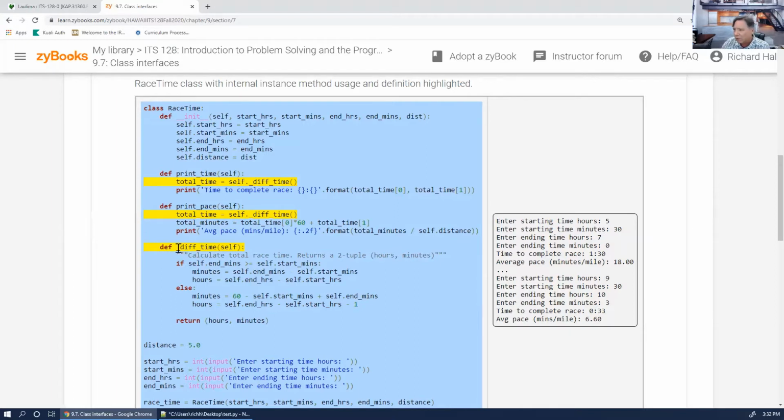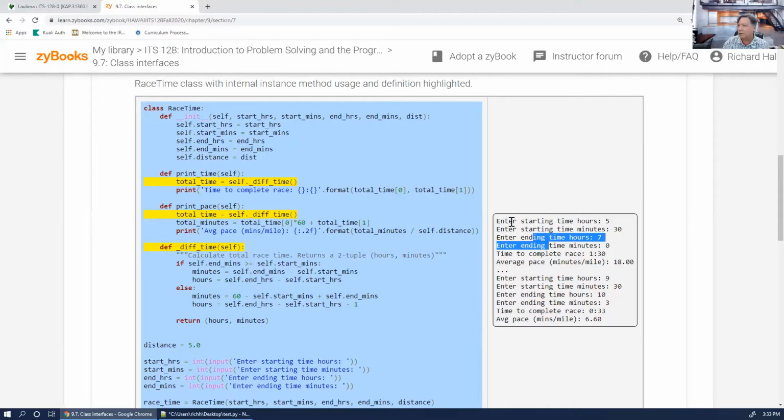So the convention is you put an underscore there, and an underscore is just like a letter, for a variable name, or a method name, or anything. An underscore is just like a letter, but it's not common to start names with underscores. So that's the convention, and the idea here is that this class has methods that are part of the interface, but these methods have other methods that they use internally, and this is one of those internal methods. It calculates the difference between two time values. So you have a start time and you have an end time, and you want to calculate the difference between the start time and the end time.